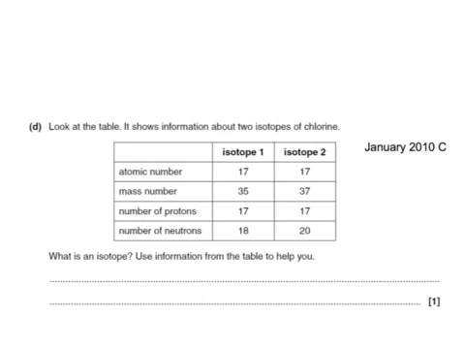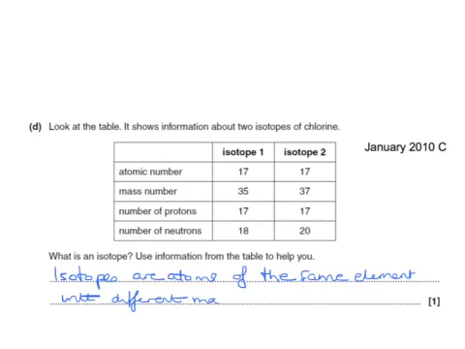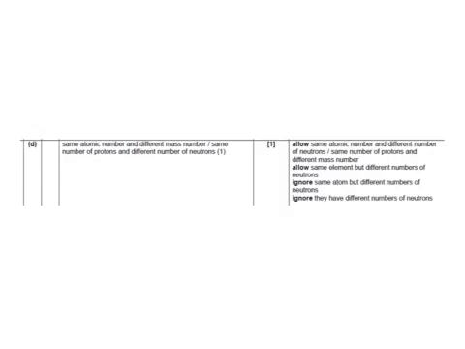So what's an isotope? Use the information from the table to help you. Well, it's easier to answer the question, what are isotopes? So I'm going to answer that. And isotopes are atoms of the same element with different mass numbers. And as you can see, there are two main ways that you can answer this. Both of them say that they've got the same atomic number, or they're the same element, but that they have different mass numbers or different numbers of neutrons.